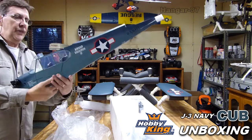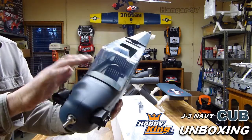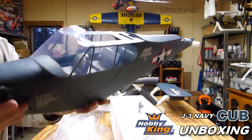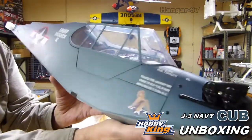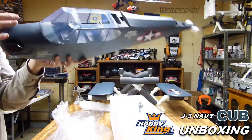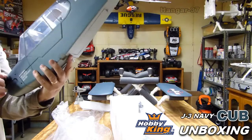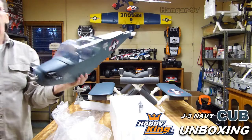Now, this is a little different. They've got actually a lot of plastic on here, but it really makes it look scale. Very nice. What do you think, huh? And the motor looks really good. The cylinders, the exhaust pipes. Yeah, for an economy model like this, it really looks good.